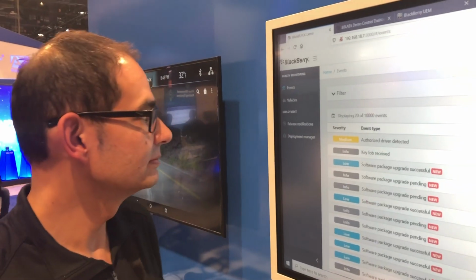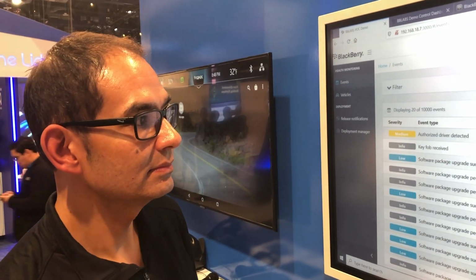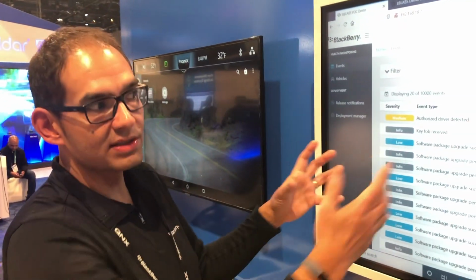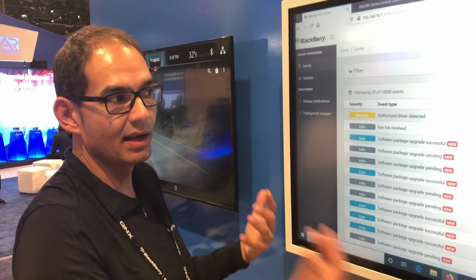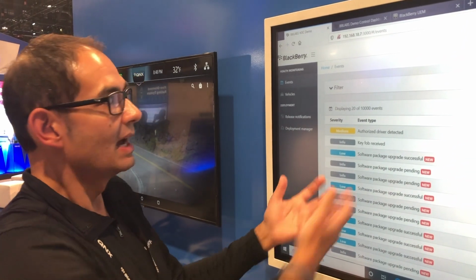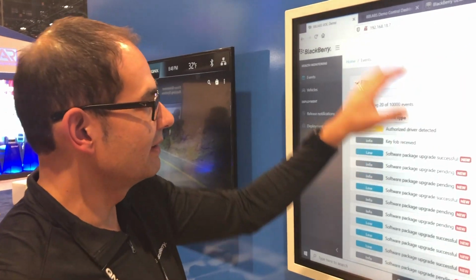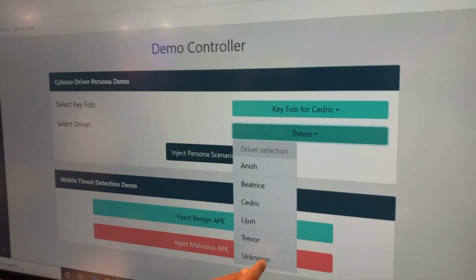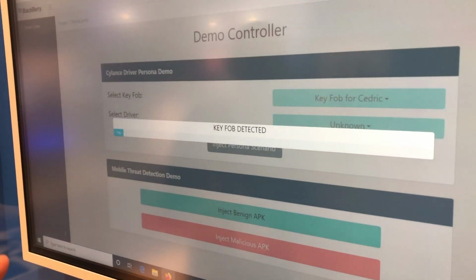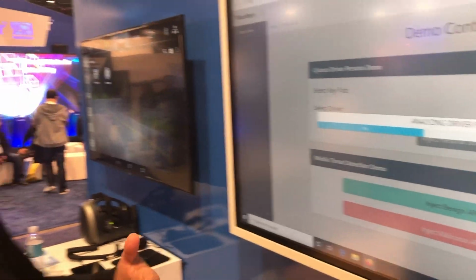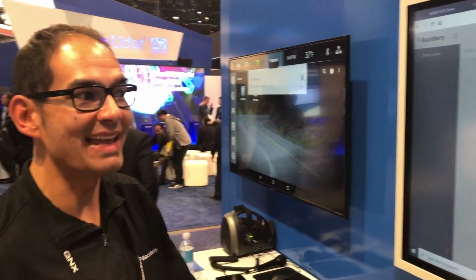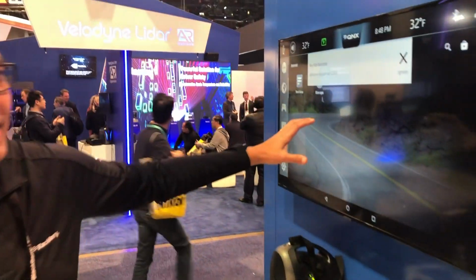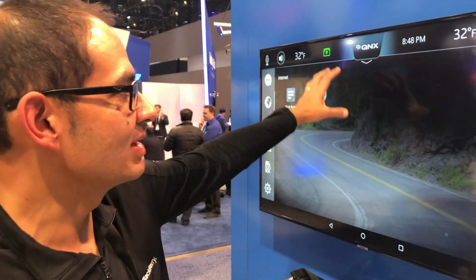And what are some examples of actions you could take if you've identified the wrong driver? The examples I mentioned on this one would be sending an alert to a parent's phone, or in this example having an event come into the vehicle operations center. But in the worst case scenario, if you had an unknown driver, one of the things you might want to do is take some pretty drastic action. But again, it depends on what you would do with the vehicle operations center, and from a fleet management perspective, what you're actually going to do.